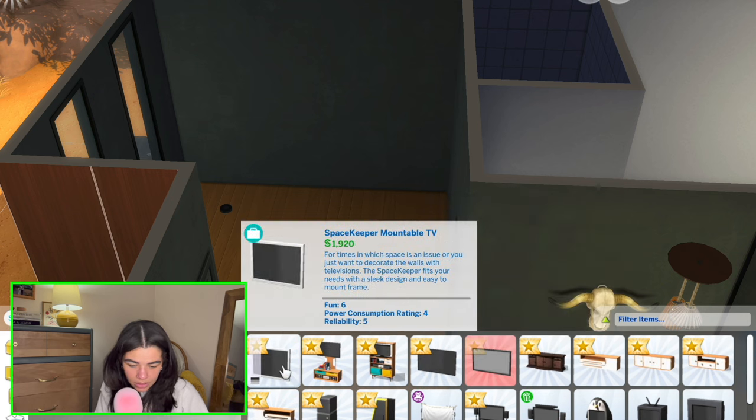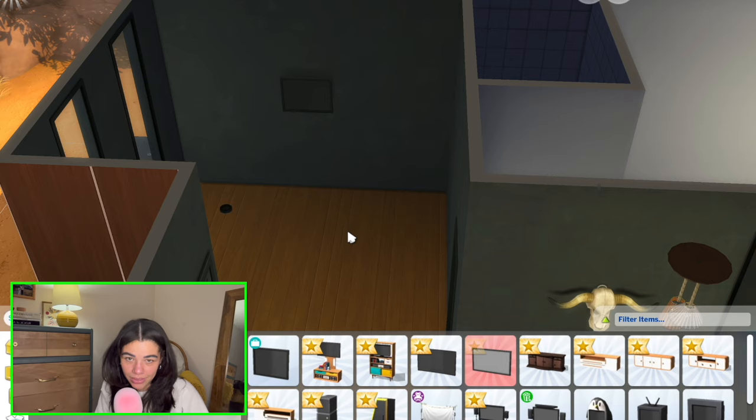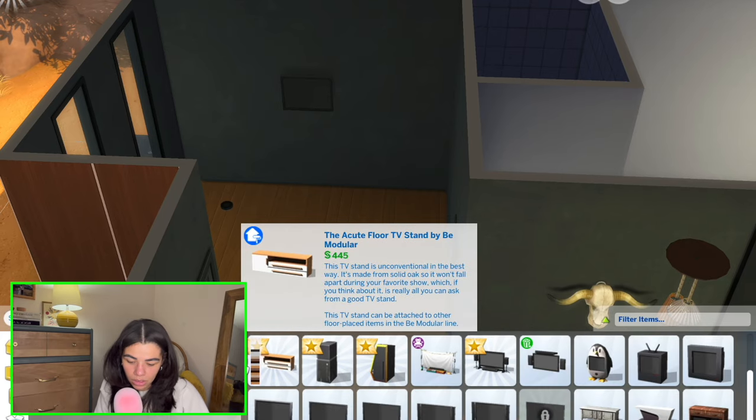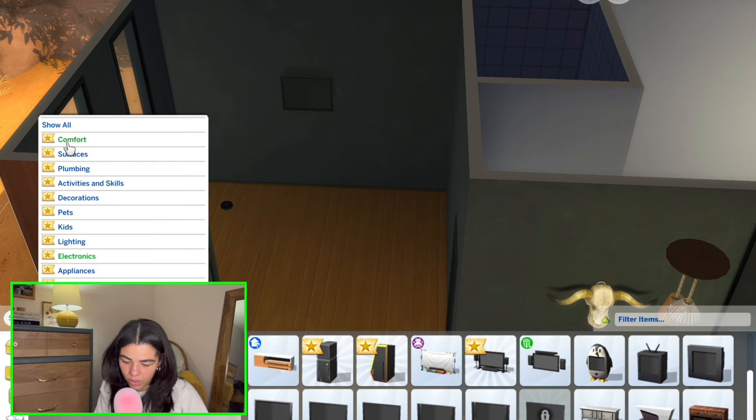Okay, this might be where all of our money goes, to be honest. But that's okay. Okay, let's start with that, and we'll move on to this. I think we'll do, no, I want something white, I think. Something like this. Oh, it's on the floor. I thought it was on the wall. No, I don't want that.